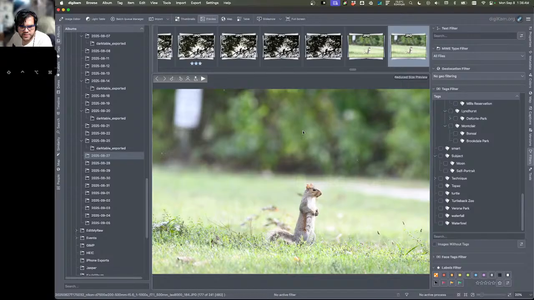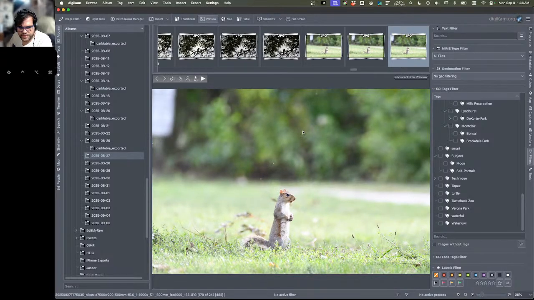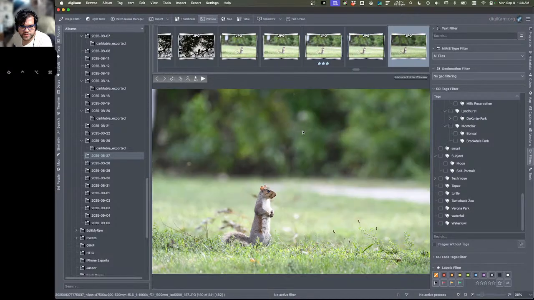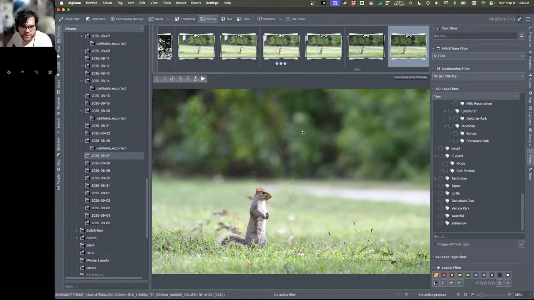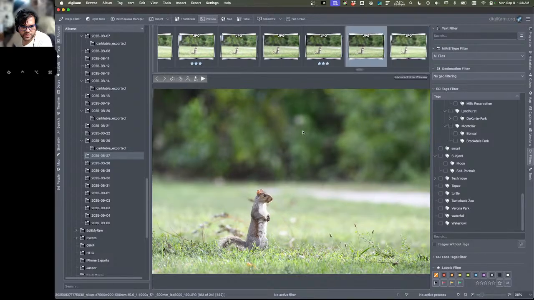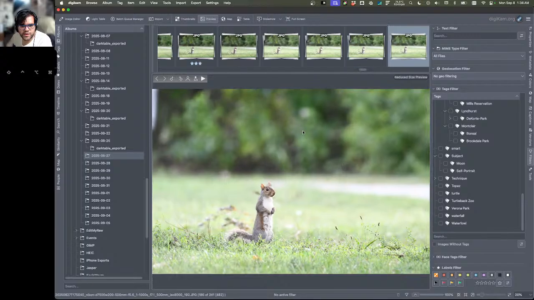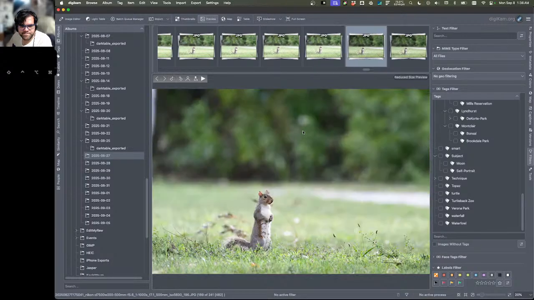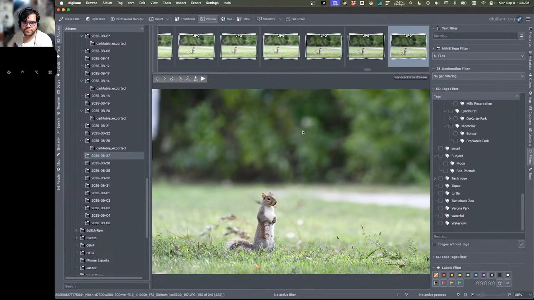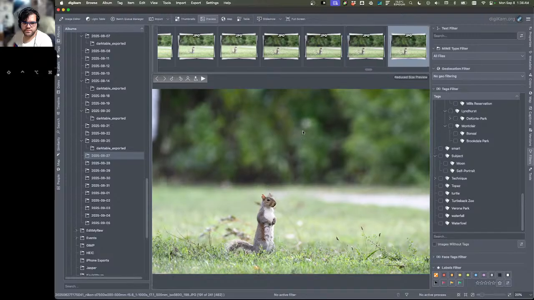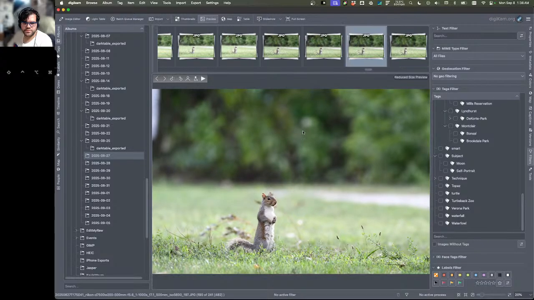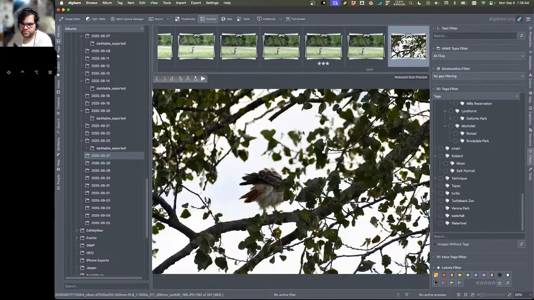See, I think I took a little break to take a picture of a squirrel. That squirrel standing, kind of fun. Let's take this 3 or 2. It was just chilling like that for whatever reason.